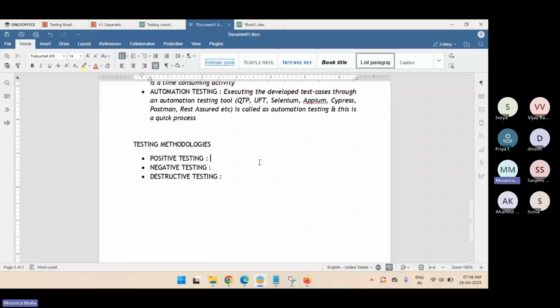You want to prove to the opposite person that, hey, you know what? Our application is working. You see, I'm able to log in, I'm able to book an appointment, I'm able to view my history of doctor appointments, and I'm able to log out. So you are showcasing the confidence levels that the application is working. That is called positive testing. And you always work with valid data in positive testing.